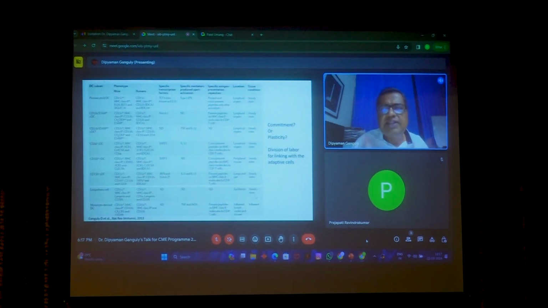And so, as I said, at some point there were different subsets of dendritic cells being described in different tissues and different clinical contexts. Mostly they were differentiated based on their surface markers, the proteins present on their plasma membrane, because those proteins will be used to recognize them in flow cytometry experiments, and also specific transcription factors that were driving these lineages. Now, there are really viable questions whether they are really lineage commitment or functional plasticity.